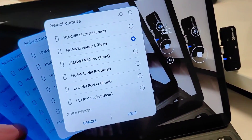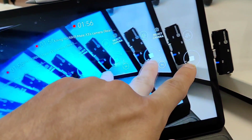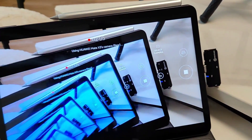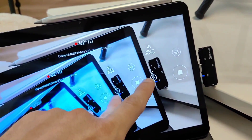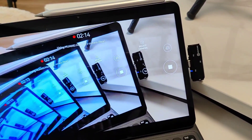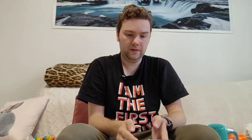If I choose another one, you have to wait a few seconds — you can cancel out there. I have the button to record and stop recording. You can also do the front-facing camera of my Mate X3, or switch back to the rear-facing camera. I can also choose various different zoom levels. Let's switch back to the Mate 50 Pro rear — and there we have it. You can see this one worked a little bit faster in terms of switching.